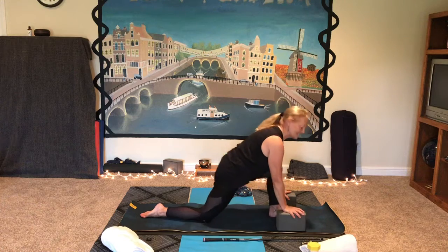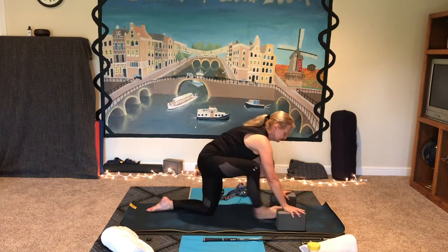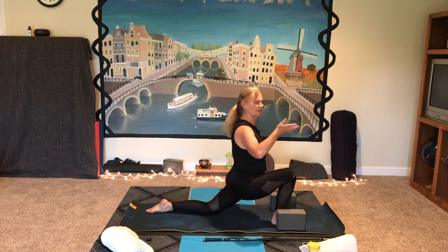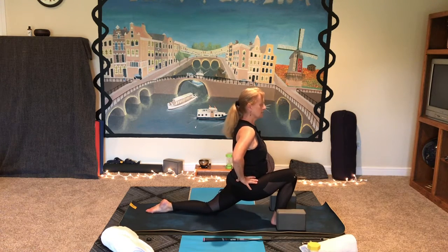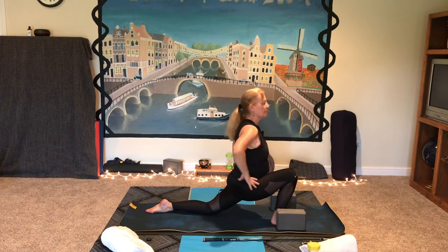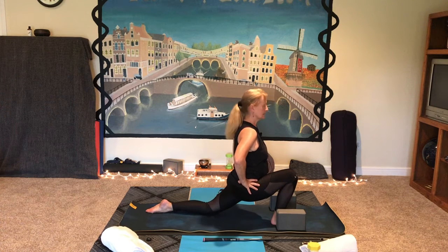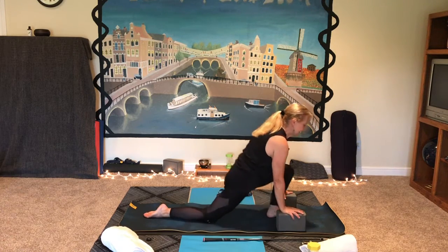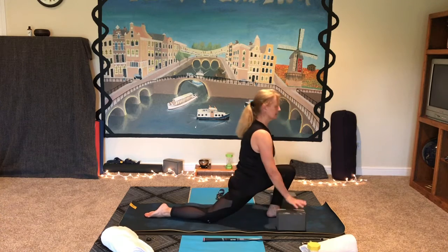All right, let's try the other side. If you haven't figured this out yet, what I'm doing is a lot of alternating to try and get our bodies to be balanced, symmetric. All right, last one. Left foot forward, come down, sink down.